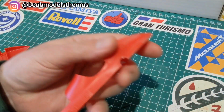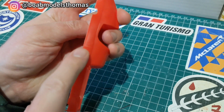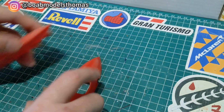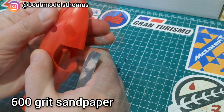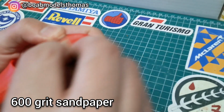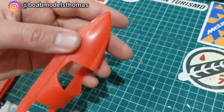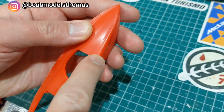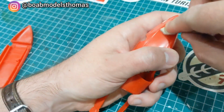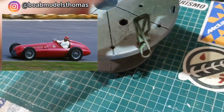Now the bodywork, as you can see here, is moulded in red. Unfortunately there are some rough edges and this will leave quite an obvious seam when you put it together. I tried to sand these as flat as possible because I knew that this seam would be visible. There's also some raised panel lines, 2 circles on either side of the back and the petrol filler cap. I decided to sand off these 2 circles as I hadn't seen this feature on the 1950 car.